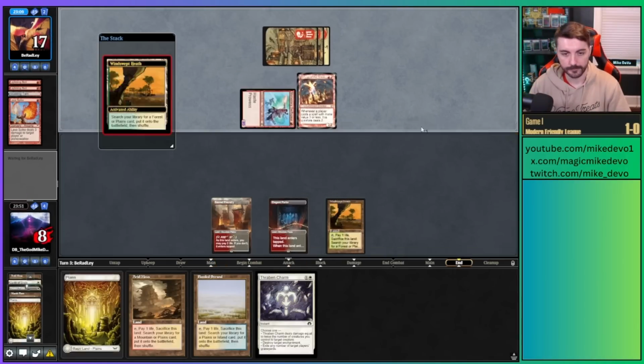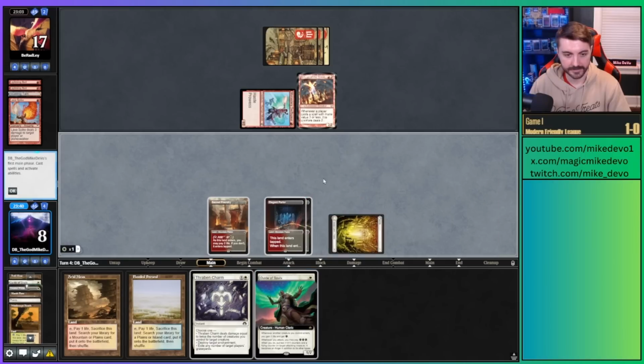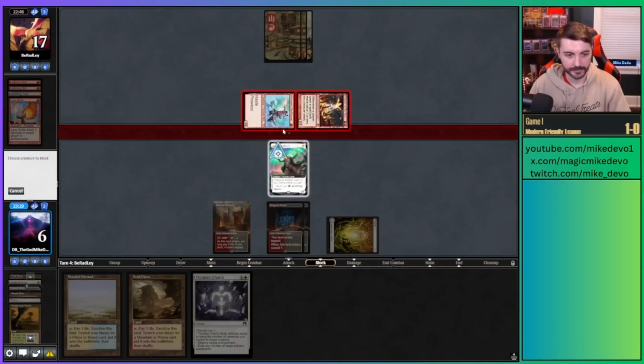Get in for 2. We have to Surveil again. Guide of Souls, keep on top. Play Plains. Play Guide of Souls, get pinged. Most likely just dead unless they have all lands in hand. But the chances of that are very low. So we have to block here.